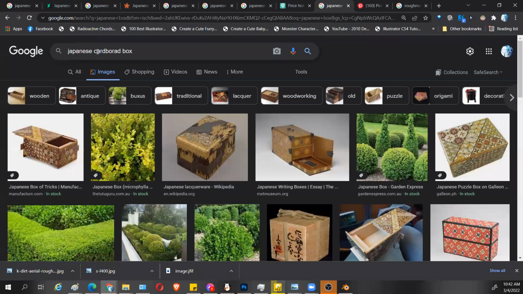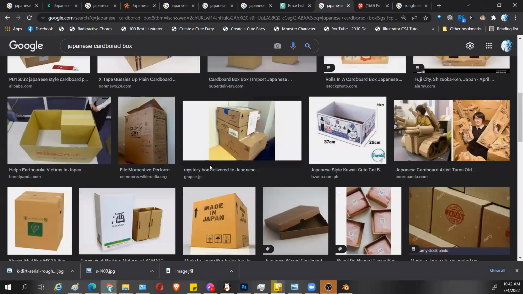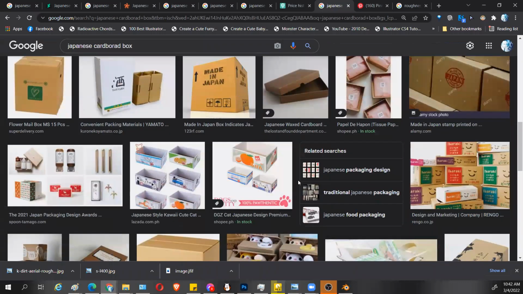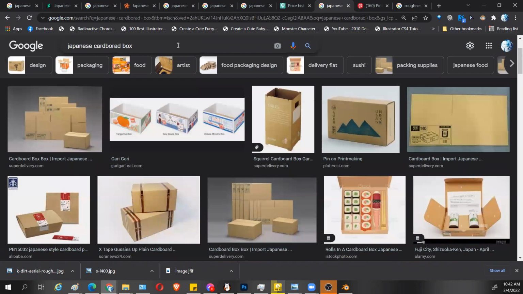Cardboard box. Tignan natin kung may texture.